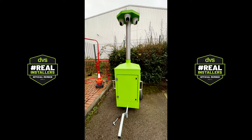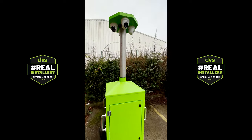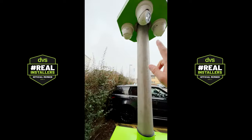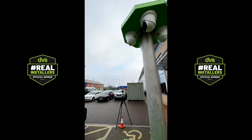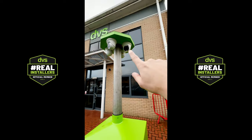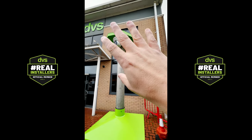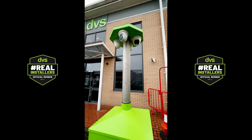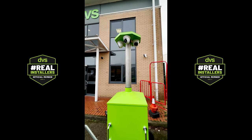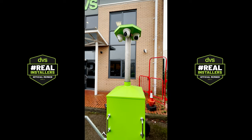You can have any RAL color — we've gone for the DVS green, which absolutely looks fantastic. Four cameras are fitted on the top, giving us 360-degree perimeter awareness. There's the bi-thermal there. When you set this up, you just tilt and turn the cameras to cover the area you need, and because of the AccuSense it will be very stable in any external application.